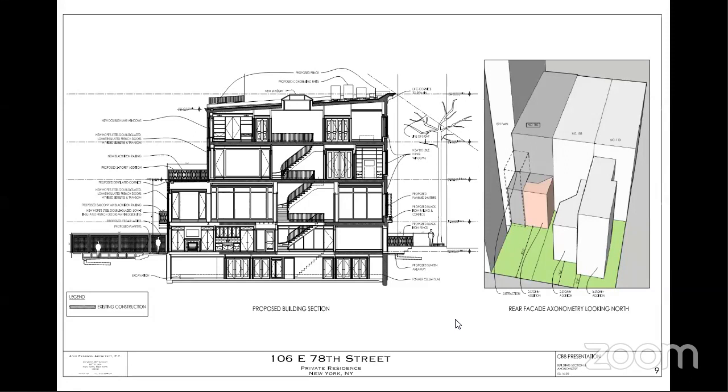In addition to the front facade renovation, we would like to modify the rear addition. The rear addition at the moment is a two-part addition. There's a two-story addition at the back on half the townhouse, and then there's a three-story addition at the back, which I'll show you pictures of in the next drawing. And what we'd like to do is, number one, take the addition back to 30 feet clearance, so we're actually proposing to make it less deep than it exists, and also less tall, to have it only two stories high and not three stories as it is currently.